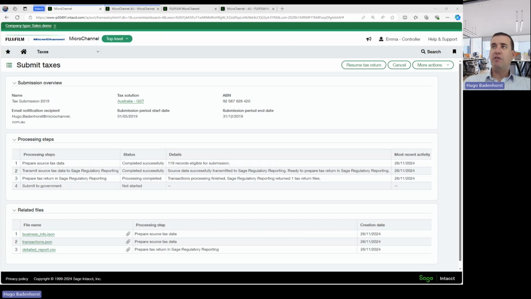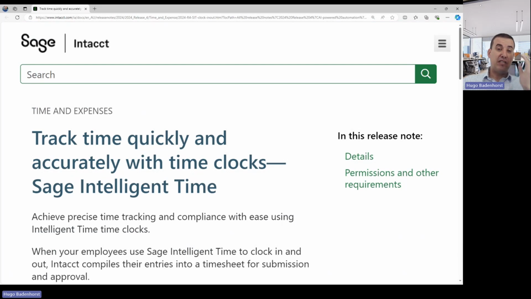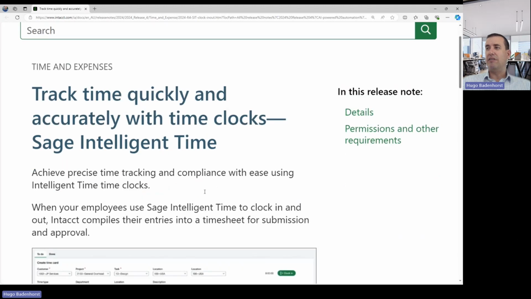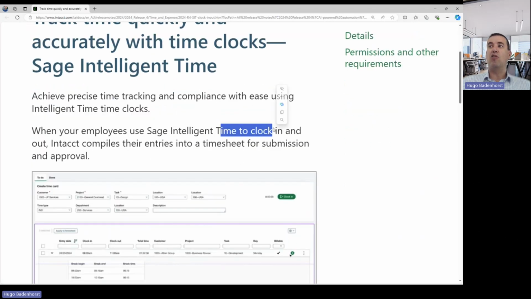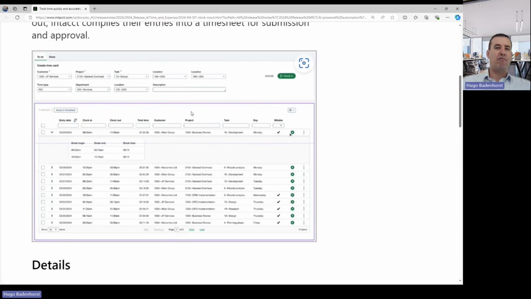The one area, just from a time perspective, so when we look at Sage Intelligent Time, I've shown you a couple of those. Now, this one is due to come out at the end of the month as well. So in that maintenance window, they'll update this. And the option there, what they're triggering, is really a Sage Intelligent Time clock effectively. So it gives the employees the ability to clock in and clock out, and ultimately that generates a timesheet for them to, at the end of the day or end of the week, decide, yep, that's all good. I understand all the clock ins and clock outs. There's my timesheet. I want to approve that and send that through for the approval process.